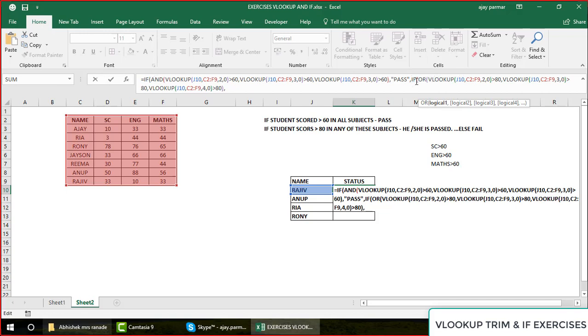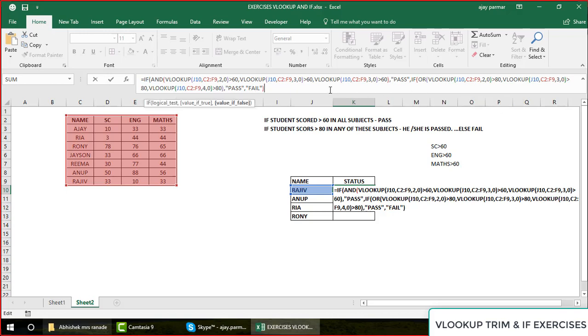So now once I am on this, if I have got greater than 80 in 2 subjects, or in 1 subject, I'm going to execute this true part, which is again pass. So I'm going to say that you are now pass. But if this fails, then what is left? Then there's nothing. We have to mark that person as failed, because we have already tested the greater than 60, and if that fails and this also fails, greater than 80 in any of the subjects, then we don't have anything to display. I simply write here in the value if false, fail, and stop the function.